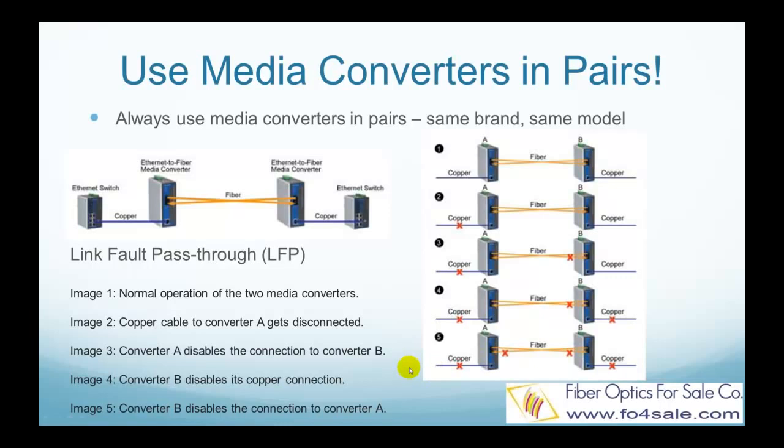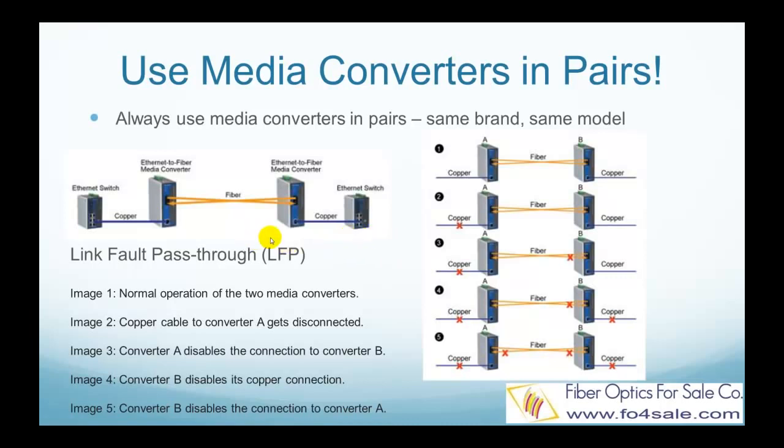In the above illustration, we showed media converters being used in pairs. In fact, most vendors illustrate link fault pass-through with two media converters used in pairs, as they well should. But nevertheless, many engineers disregard this point and use only one Ethernet to fiber converter. The problem with using only one media converter is that if the media converter's far-end fault and link fault pass-through functions are activated, the functions will not work properly.